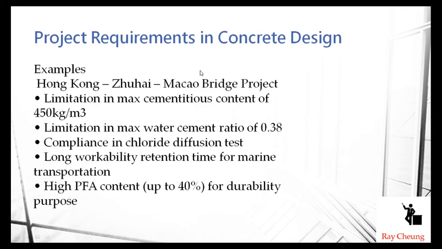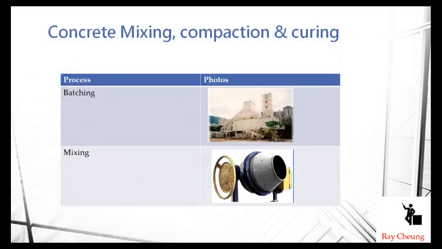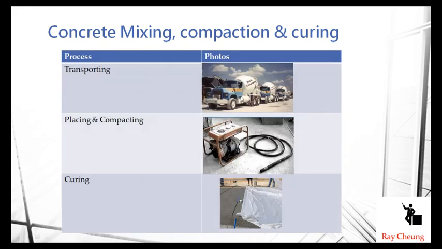Some of the examples: the concrete mix design may limit the water cement ratio to 0.38, and then use high PFA to make the concrete much more durable. This is one example of how to do the concrete. After we go to the plant, we go to mixing, and after mixing we go to transportation. Remember, when we concrete, we also need to compact the concrete in order to reduce honeycomb, and we also need to make sure we do some curing. Maybe we put some plastic membranes on the top to reduce the water being taken out so early.